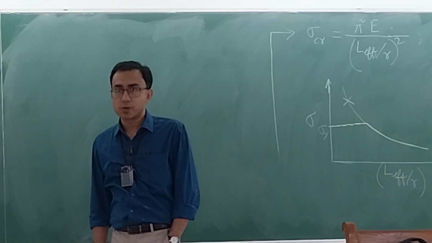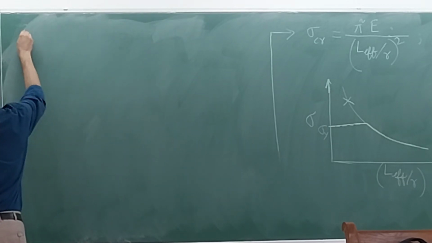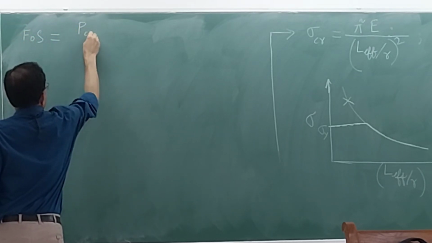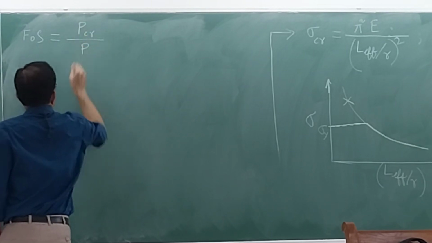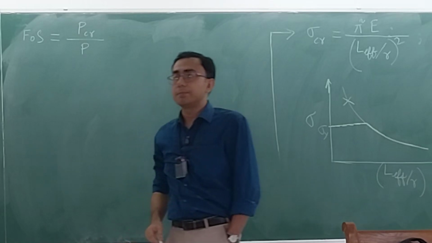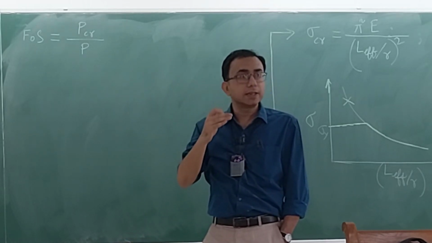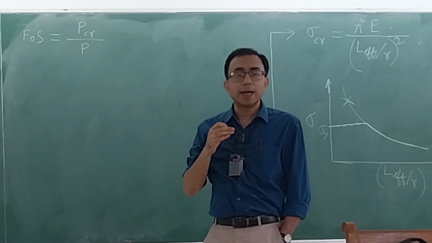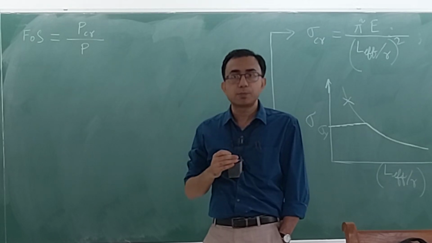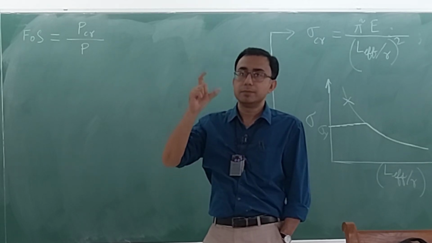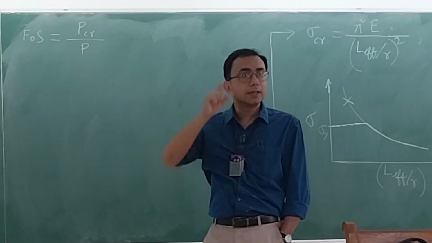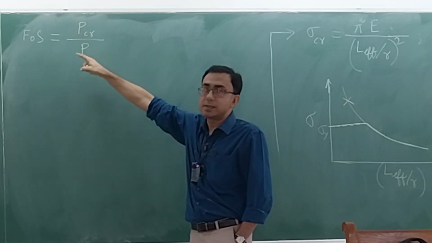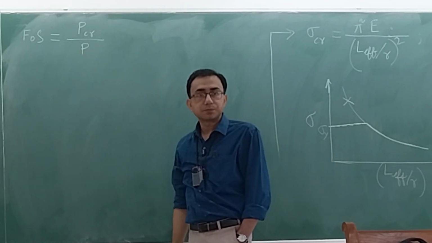Critical by the given force. Okay. So factor of safety, that will be P critical divided by P. What is the justification behind this? See, if you hit the P critical, you are already buckling. But if you give a certain value of P, the load, which is less than this P critical, you have a margin between the applied load and the P critical. Okay, so this P critical by P, that is the factor of safety literally.